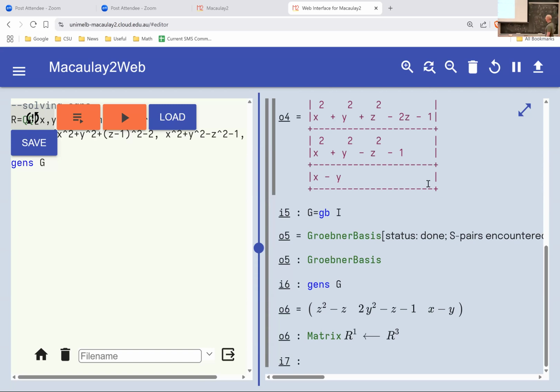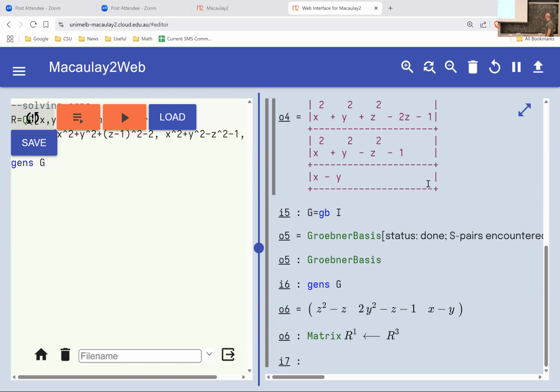Yes, exactly. So it's going by the smallest of the leading terms. Right? Actually, I should also have said that when you do this, Macaulay 2 will always return the reduced Gröbner basis. So the leading terms are going to be different, so they can be ordered, but with a caveat. Remember, I said all the leading coefficients should be equal to 1. And you see this over here, that's not a 1. I think this was a deliberate choice on the part of the authors, because otherwise, to have a 1 here, you need to have denominators. And denominators don't look as nice. So I think they made a deliberate choice, which I'm happy with. I'm okay with that.